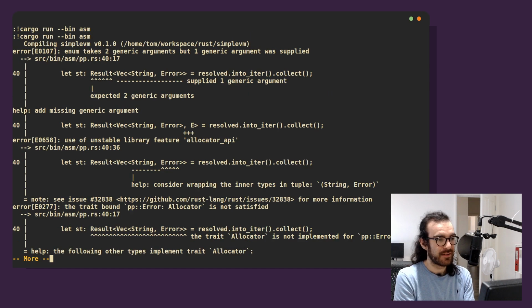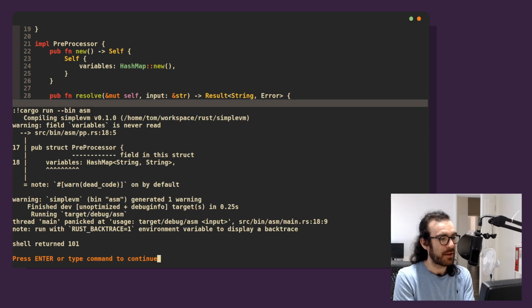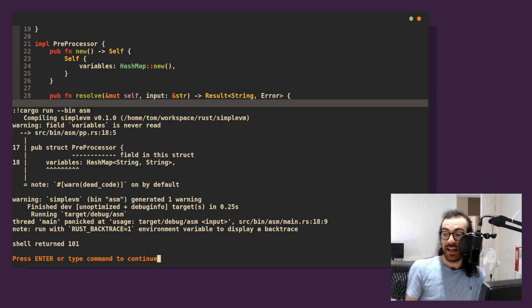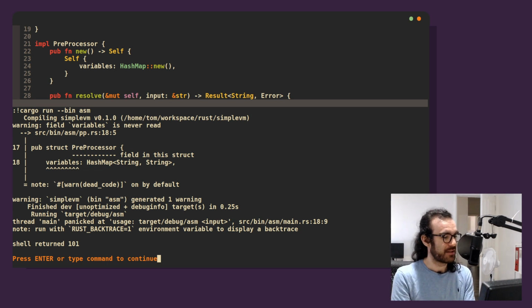Okay. Supplied one generic argument. Yes, that is because I did this. I messed my brackets up. Okay. And that's it. And it just works, right? Collect understands how to do this. This is magic. This is kind of magic.